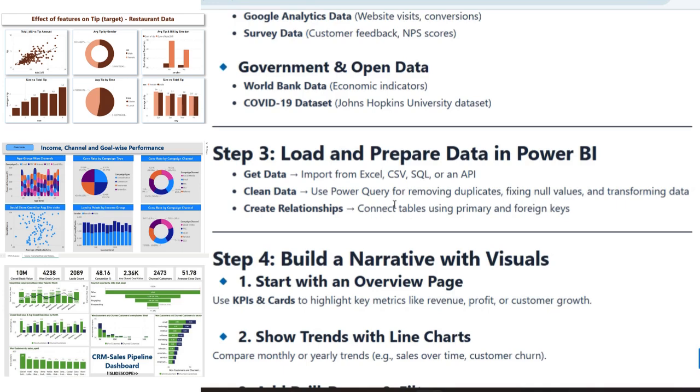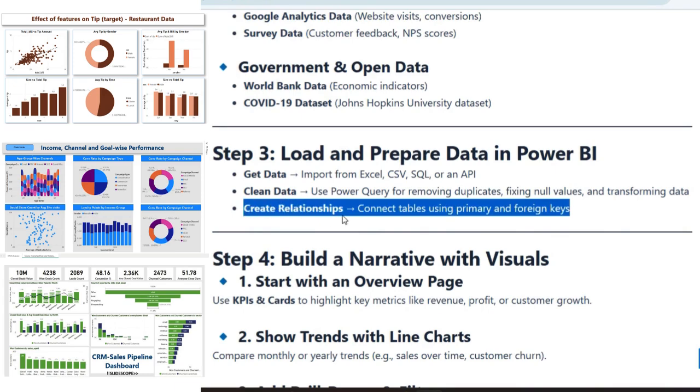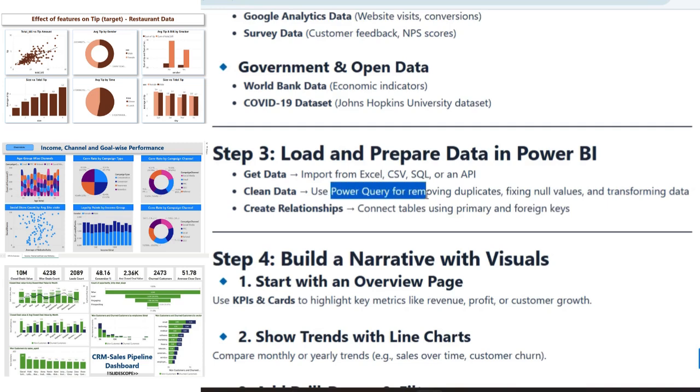So we have created a tutorial video for connecting around 11 different tables with the help of data modeling. You can view that particular chapter, and this will help you in learning relationships and data modeling. So that is very important. We have a separate playlist for Power Query Editor operations also, which will help you in the data cleaning process.